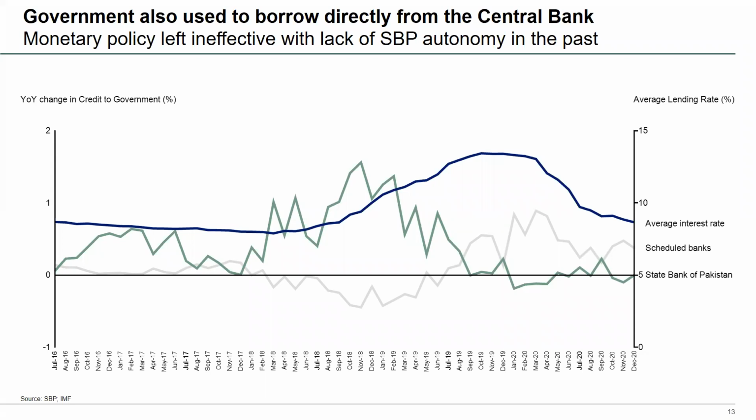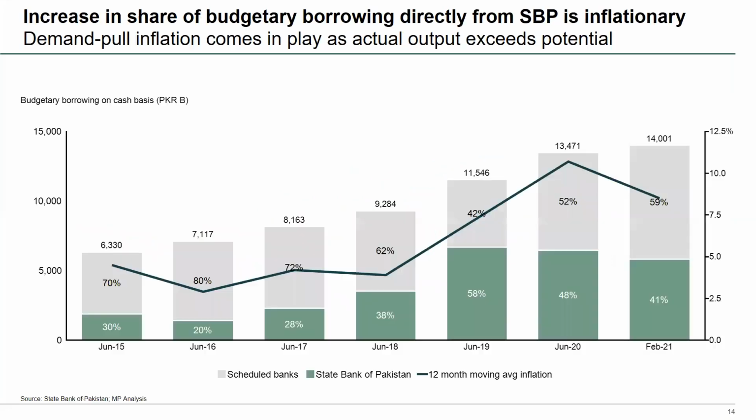When the state bank gives out money, it prints money and adds to the money supply in the country, right? When people have more money, they spend more. And when they spend more, the prices of that basket of goods go up. It's actually as simple as that, which is what I like to call demand pull inflation. And we'll have a few questions, I'm assuming, about demand pull versus cost push inflation. So I'll park those for now and discuss them in a little while. I'll just give you a few stats on this before we proceed.